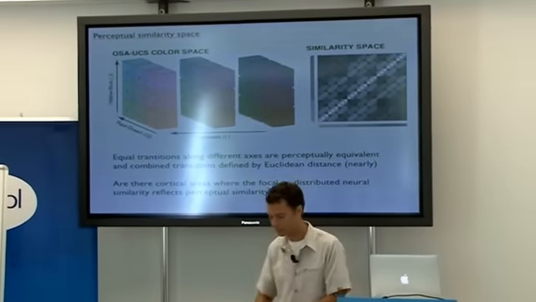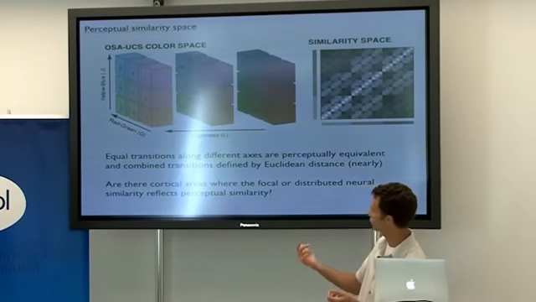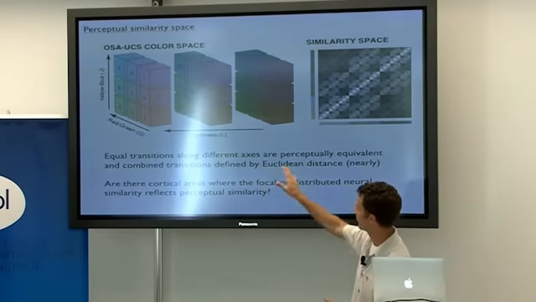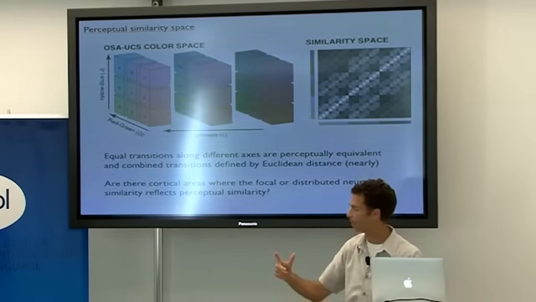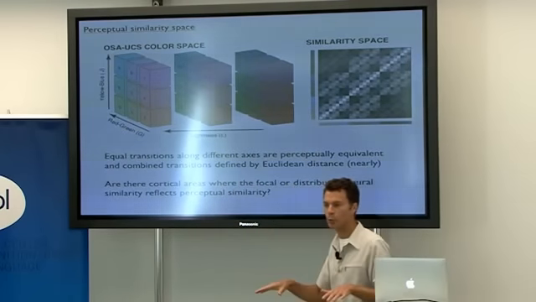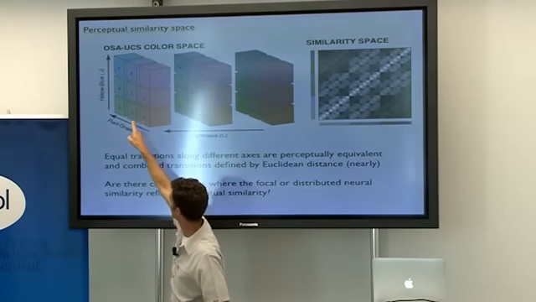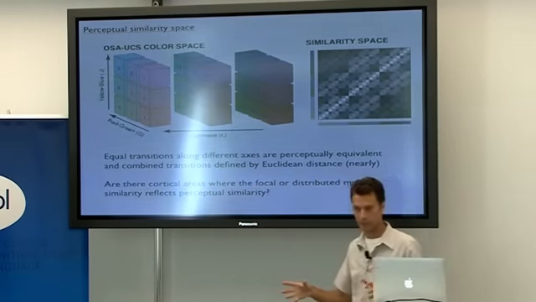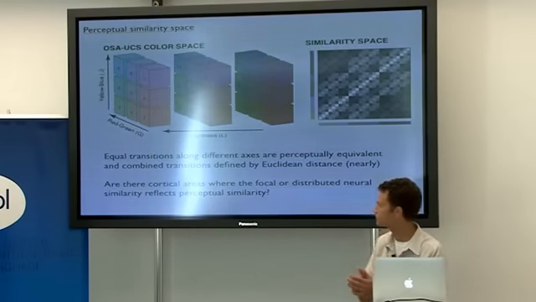So color can be defined as a point within a 3-dimensional space, right? So you have red, green, and blue. There are other sorts of color systems as well. This is what's called the OSA UCS color space. And this is a way of defining color so that every one step in the space is perceptually equal, roughly. So that this stimulus and this stimulus are as similar as this stimulus is to this stimulus, and so on. Okay? So it's a way of creating colors that are equally spaced in perception.